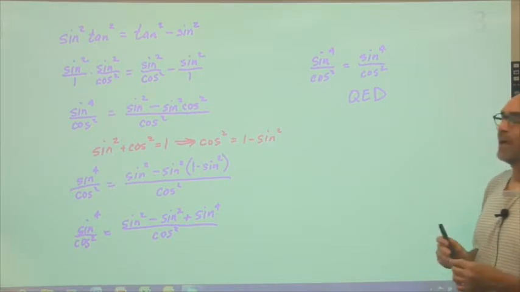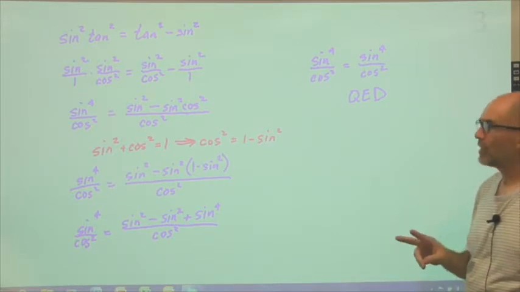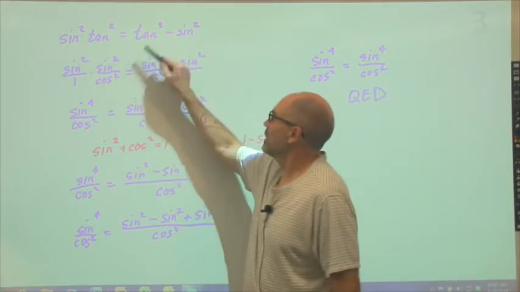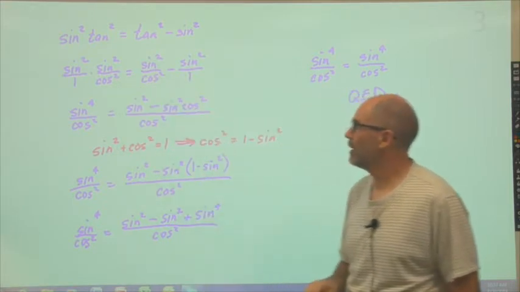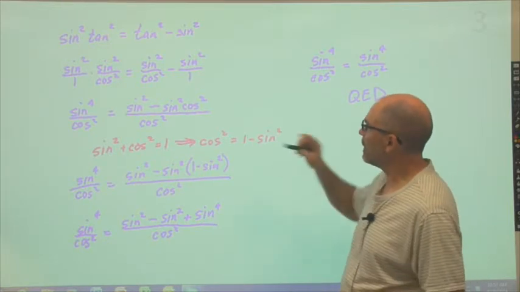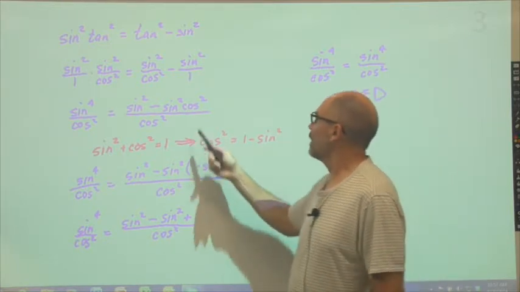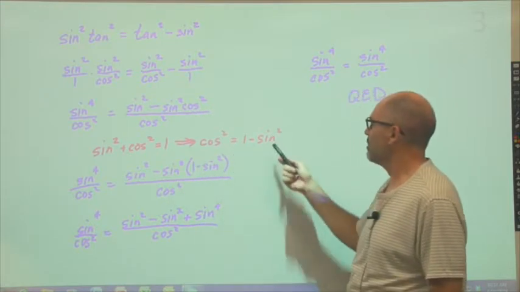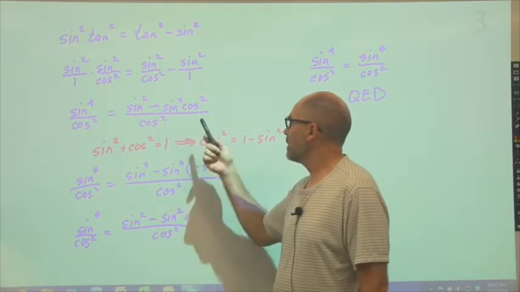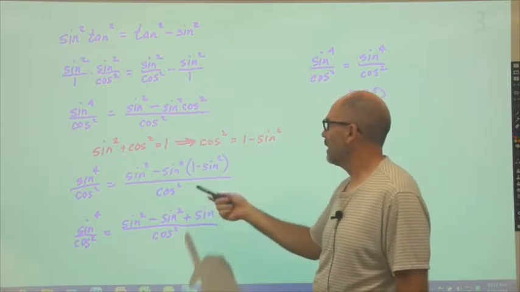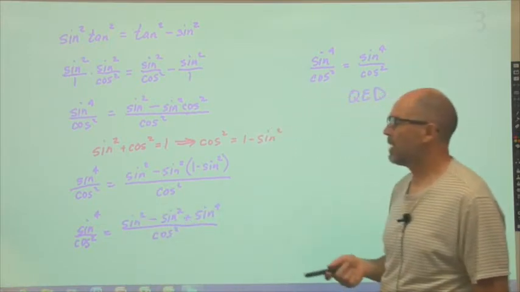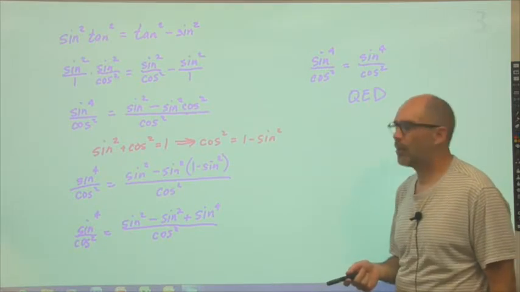Okay, so notice two main tools that I used here. First thing, I got rid of the tangent and made it in terms of sine and cosine. So now everything's in terms of sine and cosine. And the second thing I did was I got rid of the cosine squared, turned it into 1 minus sine squared. Now it's just algebra. Now we get the common denominator of the two fractions. We put it all together, we distribute, and the sine squareds cancel, and my left and my right match. So that's it.